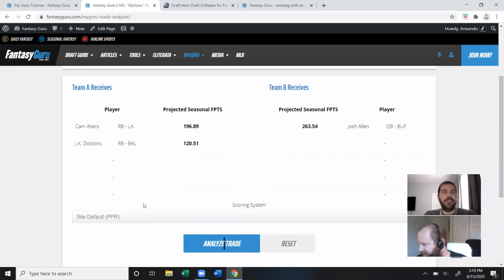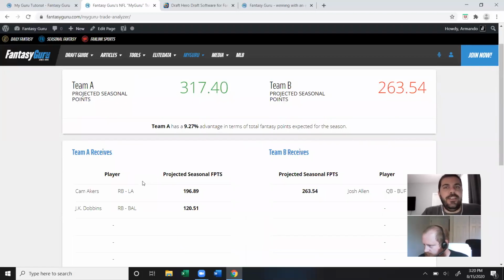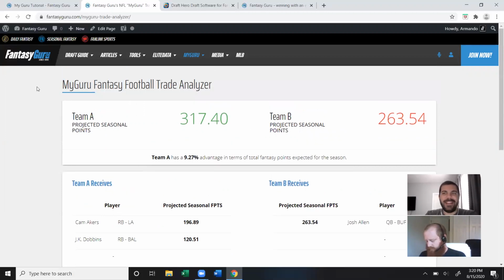Yeah, I really do think that this is one of those tools that you can use to create a trade offer, to weigh out some of the trade offers you receive. I even mentioned on the podcast, if the other owner you're trying to trade with comes back and says, "Oh, this is an absurd offer," you could come back and say, "Hey, look, is it an absurd offer based on these projections?